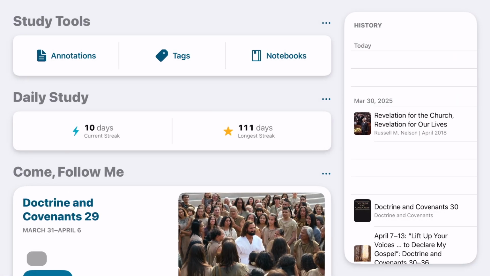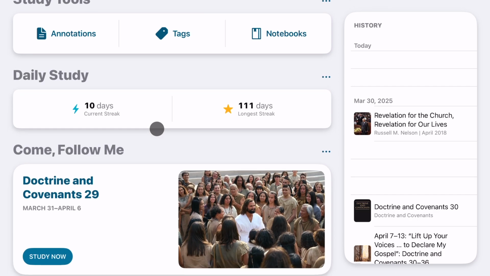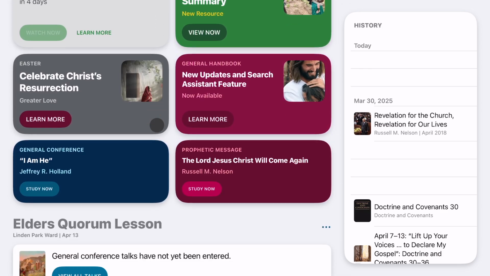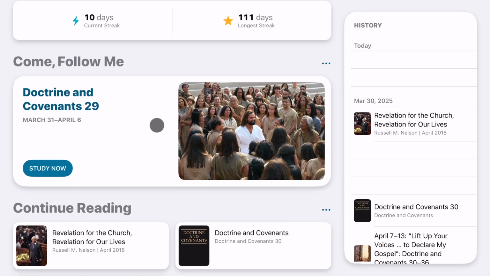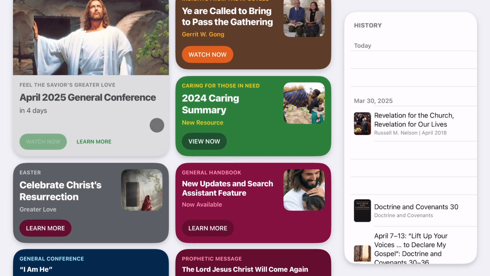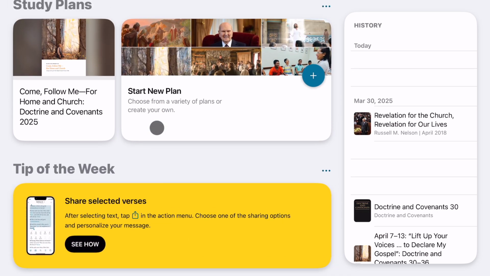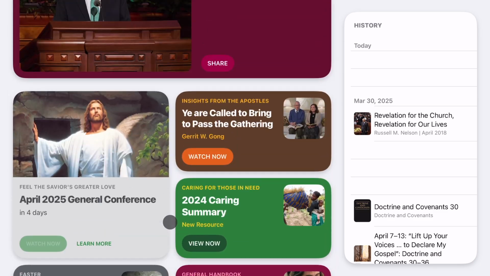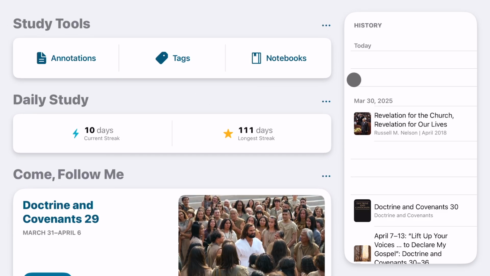But the home button, it's like your home page, your main screen. It has a lot of stuff, and it can be kind of overwhelming. Like you're just looking at this, and you're like, oh my gosh, what do I do with all this stuff? Like, let's create a plan. Here's a tip, whatever. Well, here's a cool thing about this homepage. You can actually edit it.